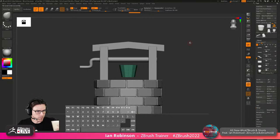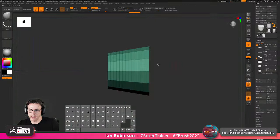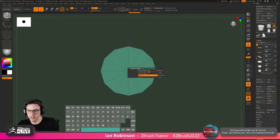Now let's make this bucket what we want it to be. So we have this top portion here. I'm going to go BZM for Z Modeler. Hover over that edge. I'm going to keep the same polygroup. And let's create an inside like such. Here we go.